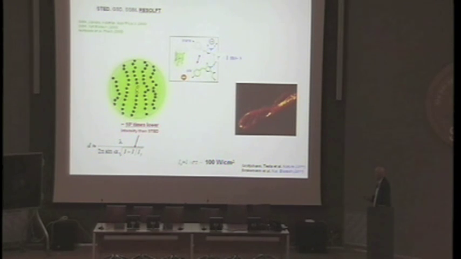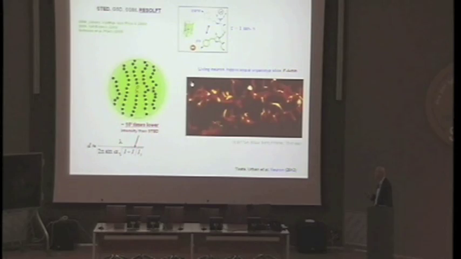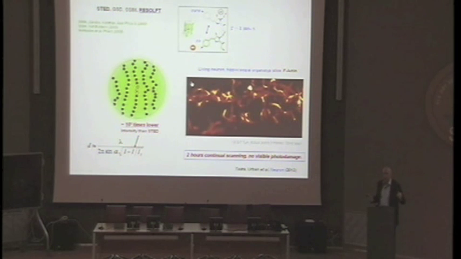And so this has allowed us to do a method that works like that, but at much lower light levels, and gives more room for improvement, of course, of resolution. And I'm showing you this now. So this, again, hippocampal organotypic slice, is actin in this case. Again, high resolution, 2 hours continuous scanning, no visible photo damage. Again, this is important to show that this is a development, and it depends, of course, on the set of states that are used and the state transitions that determine, in the end, the practical conditions for intensity, wavelengths, and so on. And it's not an intensity game, the breaking of the diffraction barrier. It's a state game. That's important.